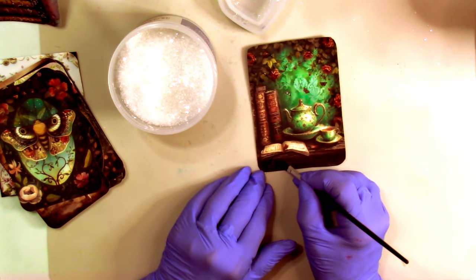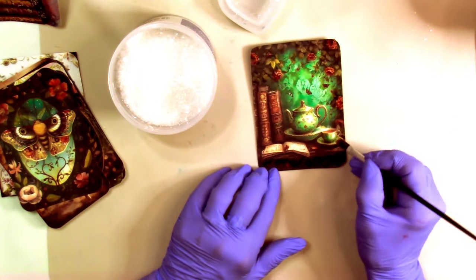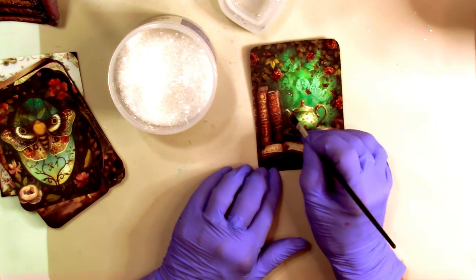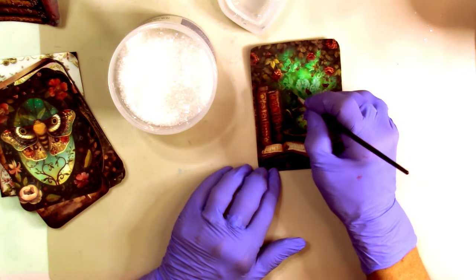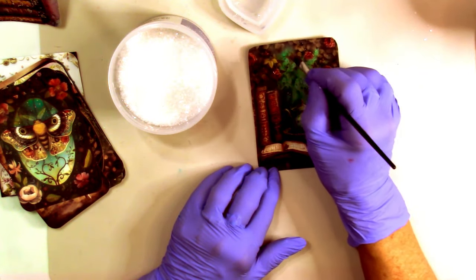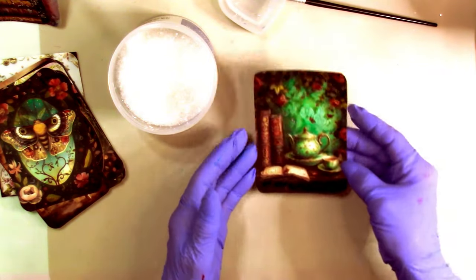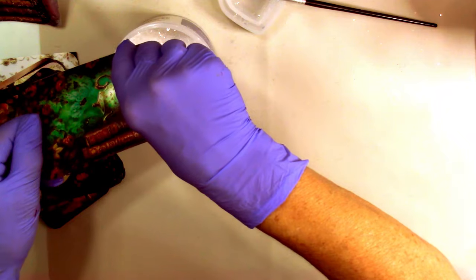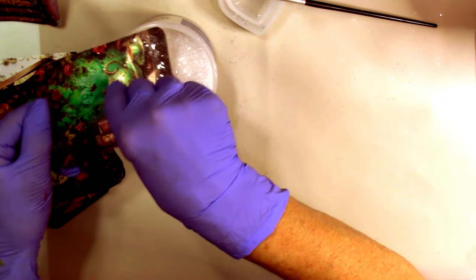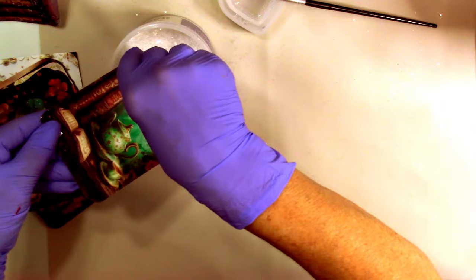I think I might put a little bit down here, just kind of a little wavy thing, maybe a little bit on this plate and bowl, like around the edge, and sort of on the handle there. And really, this one only has flowers mainly at the top of the image, so there's not a lot of flowers on this particular one. But even if you just want a tiny bit of sparkle on something, you'll see that it still makes a huge, huge, huge impact on the whole thing.